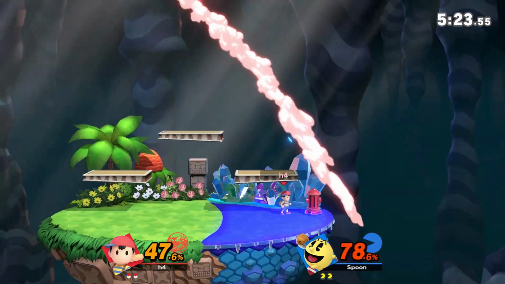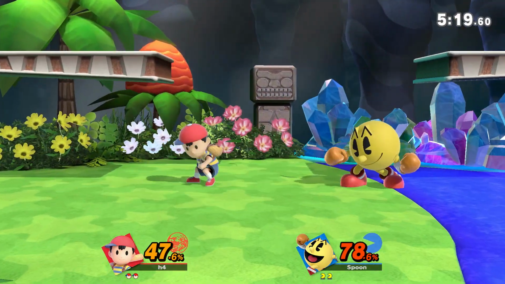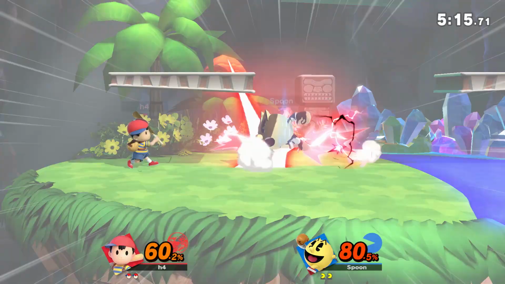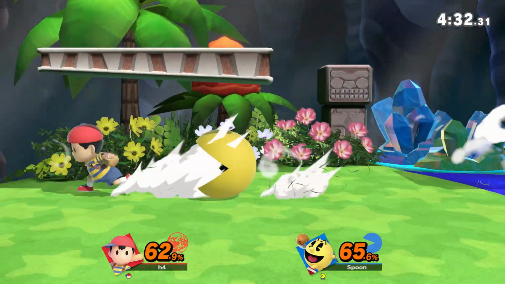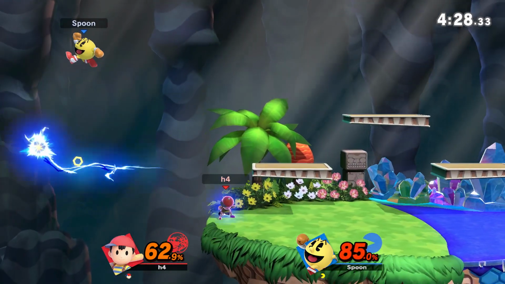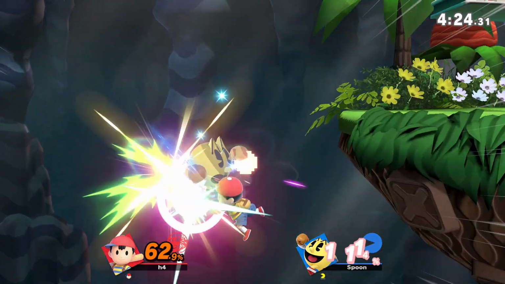And no, okay, that reflected. I will take it. That was totally intentional. 100%. Very intentional. Okay, this one was actually intentional. I didn't get a kill, but you know, lovely. Alright, we run around, we got the back throw. Not gonna kill, can we gimp him? We'll hit him with the PK Thunder, and another one. Oh. He stopped. What are you gonna do?